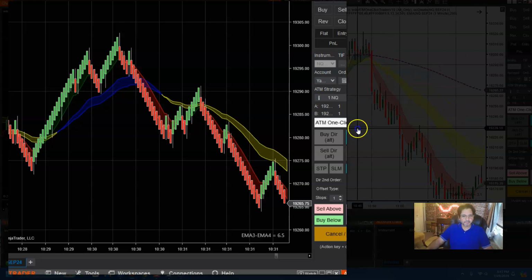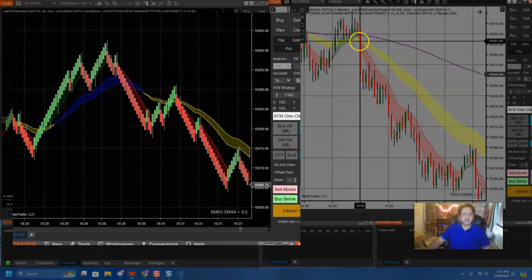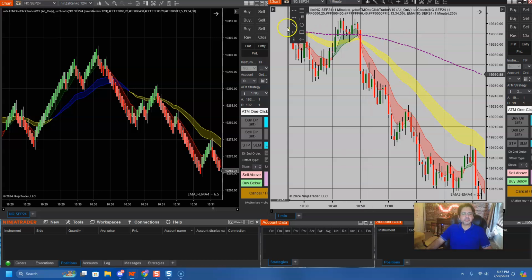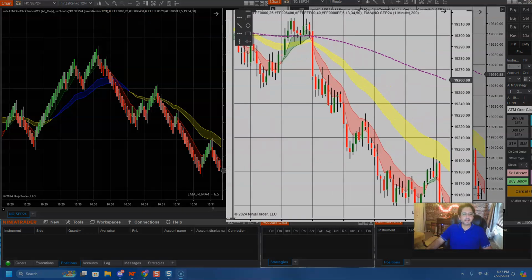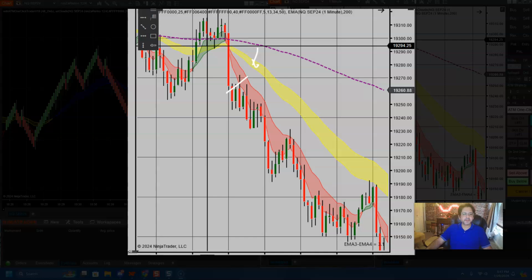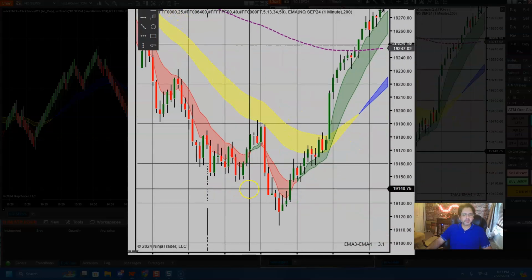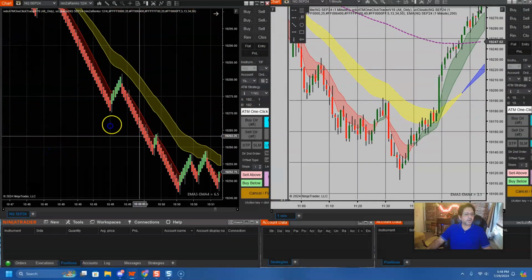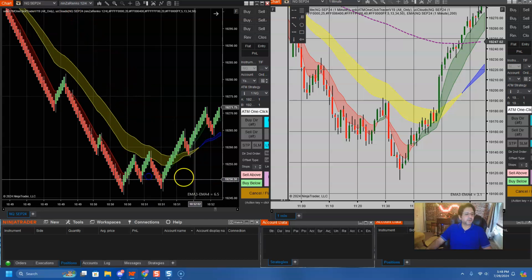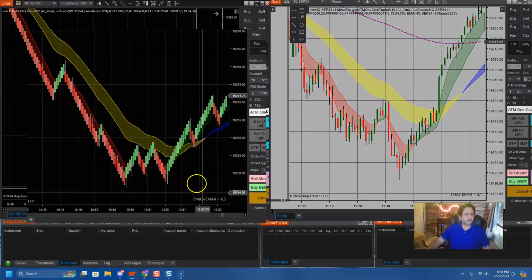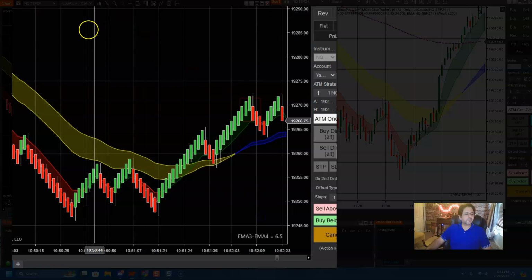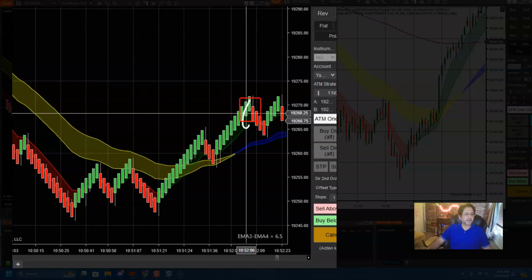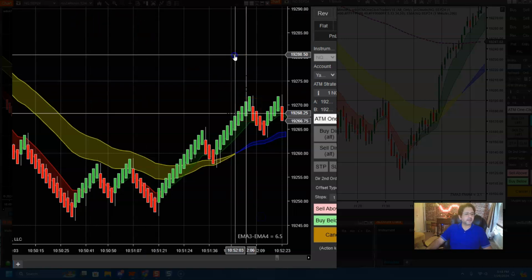unless you're aggressive. Okay, but the real short was from this when both these clouds were aligned, the yellow right here and the red one, right? When did that start? From 10:51 all the way till, let's just say 11:27, right? So 10:51 right here. So we want to short, so that means we want to look for a blue cloud and take the first red as our entry, which would have been right here, right?